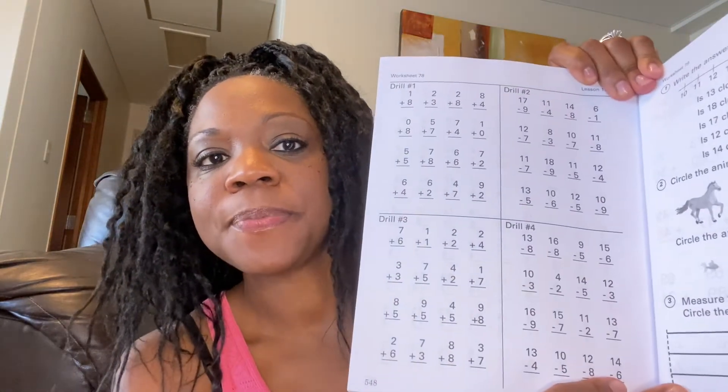I have the teacher's book. It's in black and white, but they do give you the answers. Sometimes mamas do want the answer for first grade math. What I like about it is they have worksheets in the back. I've been ripping them out and copying them, but this year I'm going to treat myself and order the actual worksheets. The same worksheets that come in the teacher's book are available for purchase individually. I'm just going to get one pack and copy them for Jerry and Kelsey, and do the same thing for Elijah.